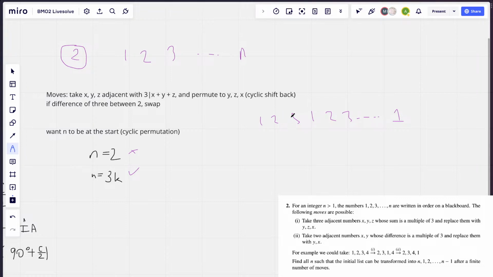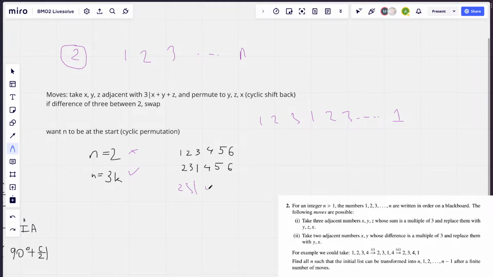Are we doing a multiple of 3 case? So for 1, 2, 3, 4, 5, 6, first we do 1, 2, 3. Then 1, 4, 5. Wait, but 1, 4, 5 isn't a multiple of 3. It's 10. Okay. So all we could do here is get 2, 3, 1, and then the only move we have left is 4, 5, 6.